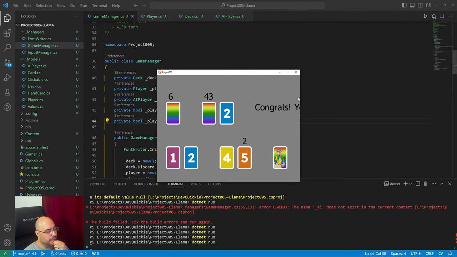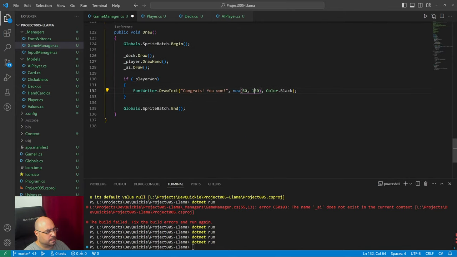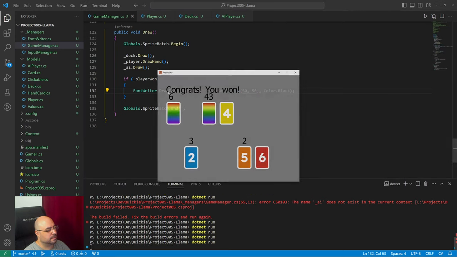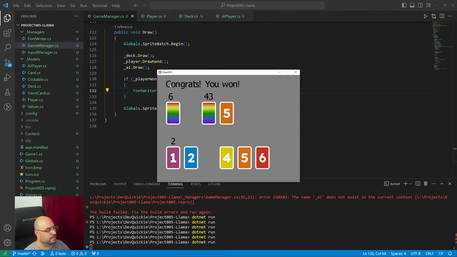Okay, that's way too far. So 100 to the left and more maybe. Let's put it right on top. Don't be shy. Let's try 50-50. Okay, a bit higher. Okay, it could work.